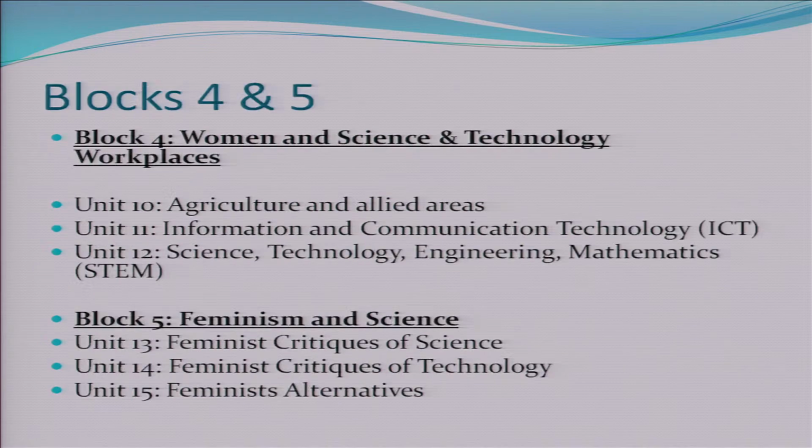Then the last two blocks are Women, Science and Technology. It is primarily looking at workplaces, and feminism and science. That's the concluding block, where we are talking about the feminist critique of science, how they critique not only science and technology, so that you could see that there is a change in the gender, technology, science interface, and what are the key principles, or what you can call feminist alternatives.